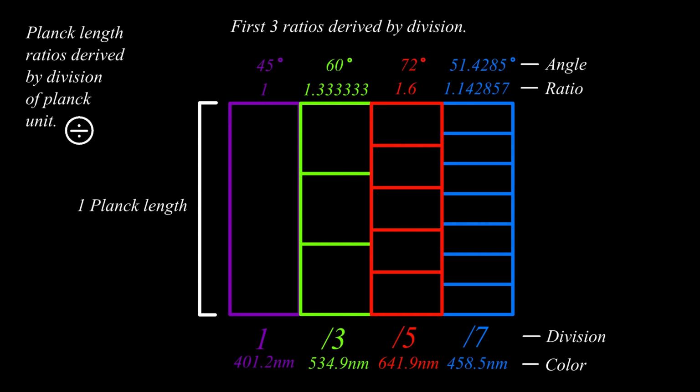So 1 length divided by 7. This system naturally creates an angle of 51.4285 degrees. And you might think that this system is not divine because the angle is not a perfect integer derivative, but this is not true. The angle might be off-putting for some people, but don't be discouraged by this. There's a reason that the angle has numbers behind it and is not a perfect integer. But this is quite simply explained by understanding that this system is pure.